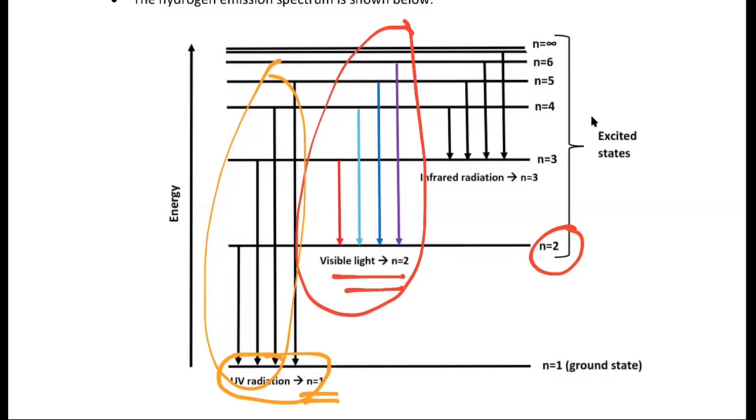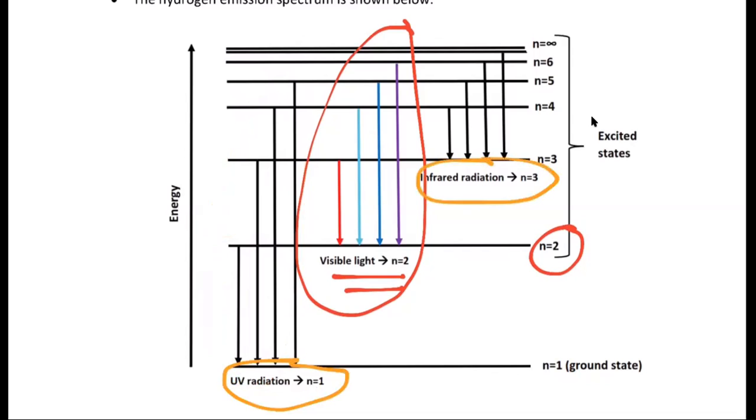And so what you need to know is that anytime you have a transition that goes down to the first energy level, n equals 1, those are going to be higher energy and therefore in the UV radiation area. And then anytime something goes to n equals 3, that third energy level, if you notice the differences here, they're a lot smaller. So there's less energy here. And so they're going to be lower energy than the red visible light. And what is lower energy than red on that spectrum? It was the infrared radiation.